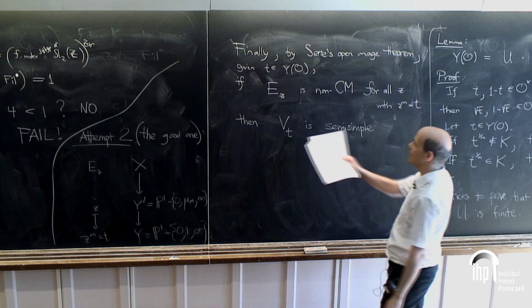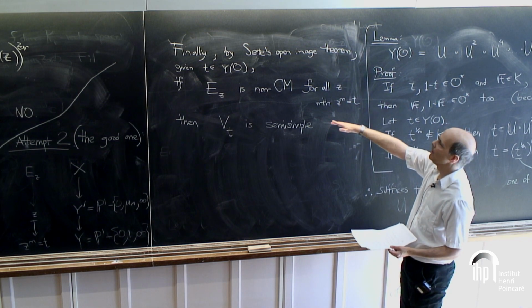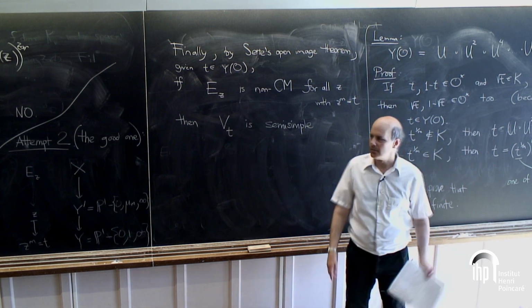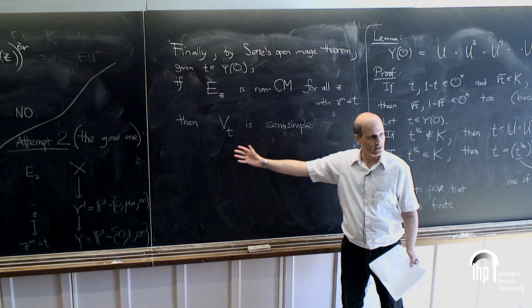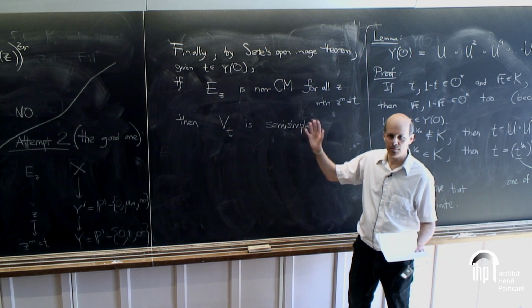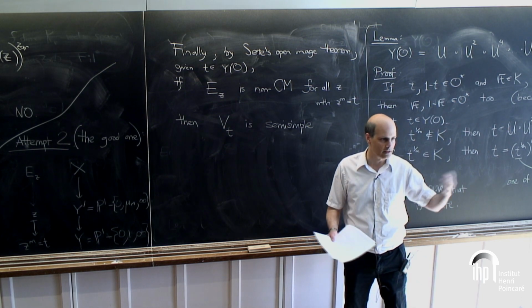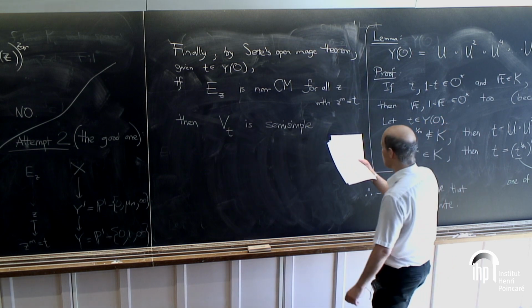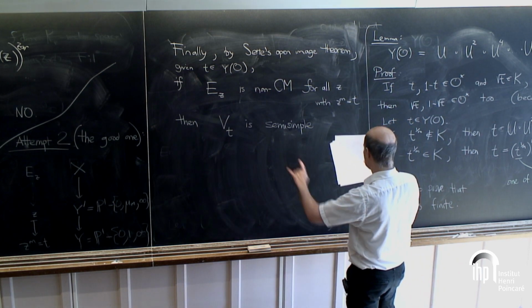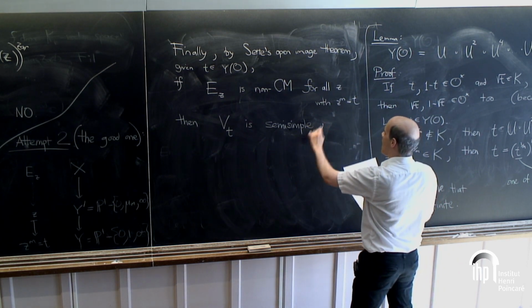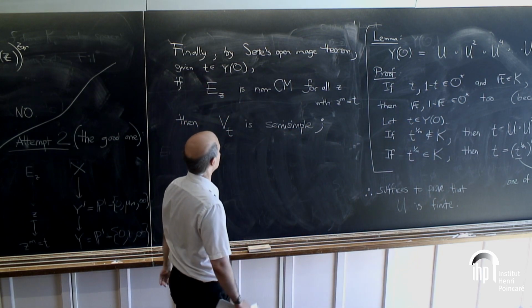If you pass to a finite index subgroup, maybe to this field L, then I know what the image of Galois is. It's going to be a subgroup of the product of all the GL_2(Z_l)'s, and that means that the simple components are just going to be these two-dimensional pieces, one for each elliptic curve. Those are irreducible representations, because the group is acting irreducibly on each of those two-dimensional pieces, and so this is semi-simple. So if you have a t such that all of these curves are non-CM, then it's okay.